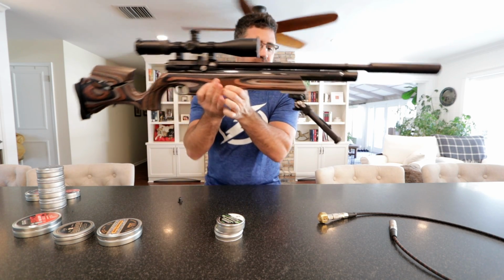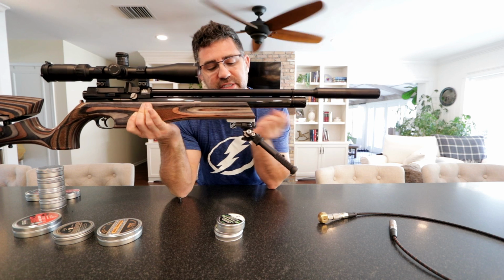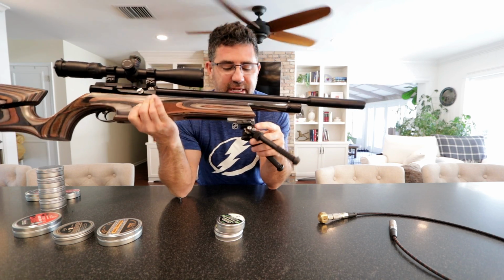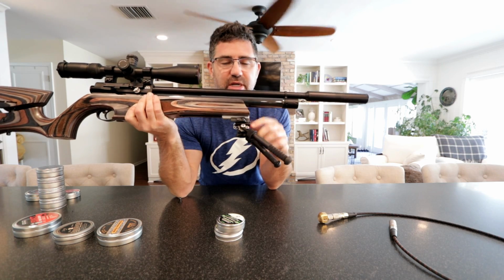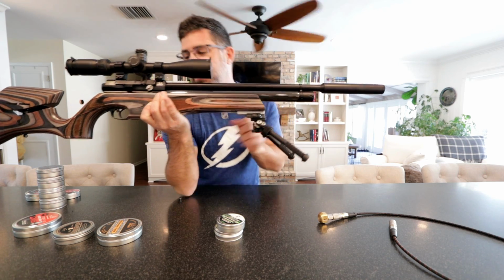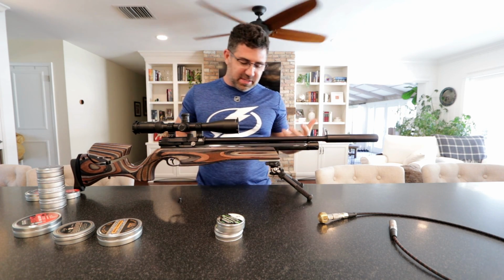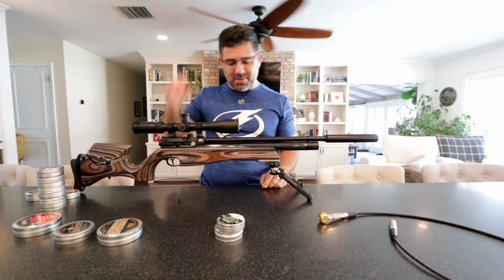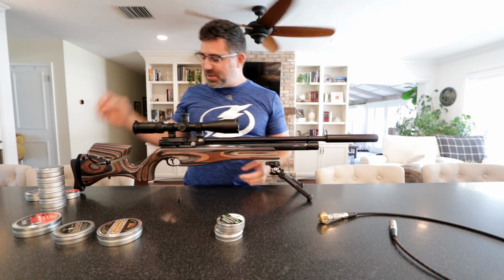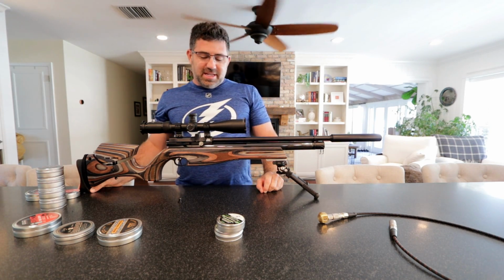Now, this little silver piece here I got from Rapid Air Weapons. It's an accessory rail to Weaver adapter. You slide it in there. It works on the same principle. You tighten it with a little Allen grub screw, and then you can put on something like a bipod or a flashlight or whatever. To me, this gun is deserving of a Weaver rail down there, Air Arms, for us here in the U.S. market. And if this is what's important to them over there in Europe, then stick with that for those guys. But it's a nice gun.